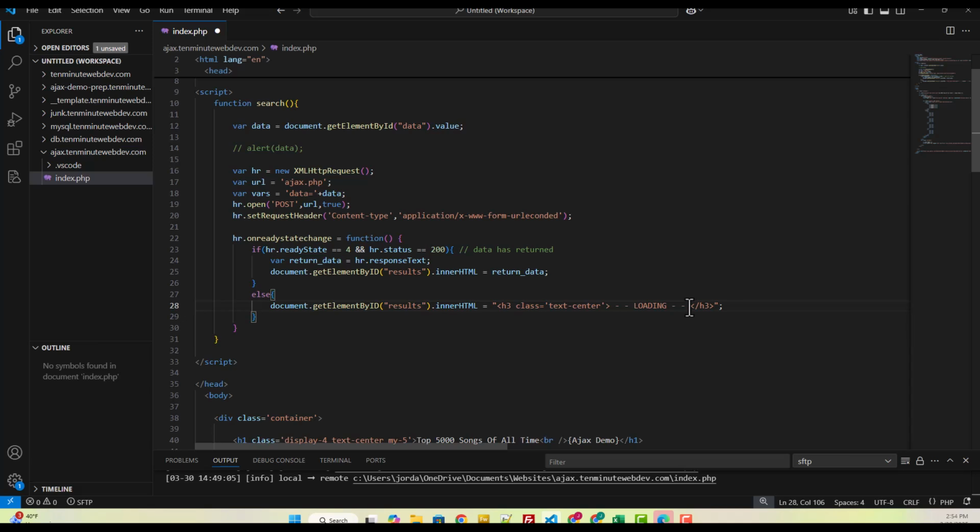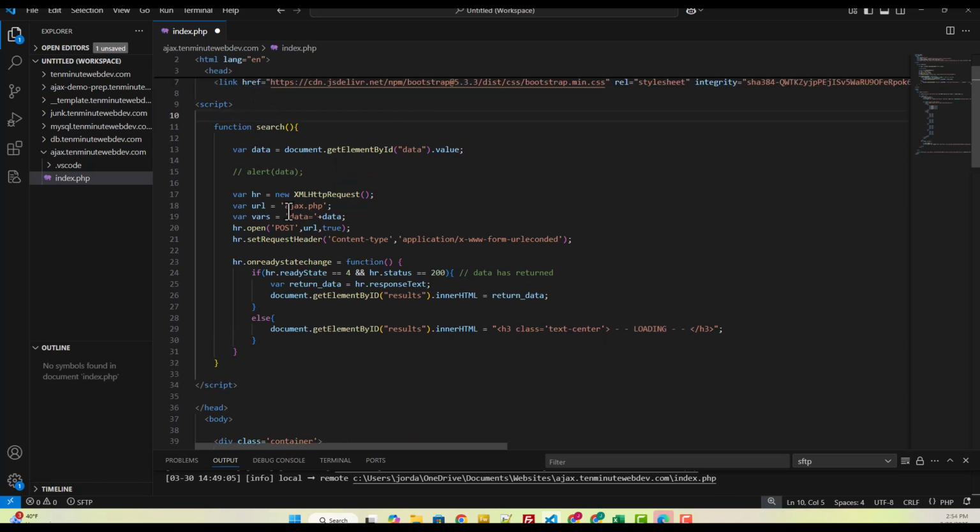You could replace this with an animated GIF. Maybe we'll do that in the extended cut of this. But for this purpose, this should notify the user what's going on. So this is our JavaScript function. There's not much more to it than that, and it almost always looks like this. The only thing that you'll really change is what your div tags are called, what your PHP page that you're sending the data to is called, and you may find that you have one or many variables here. For this case, we just have a simple data variable.